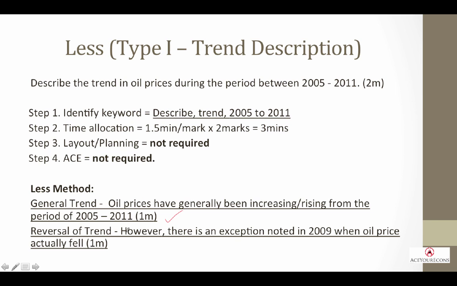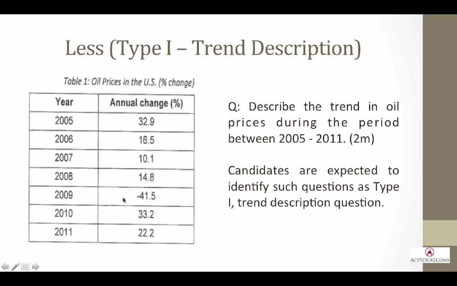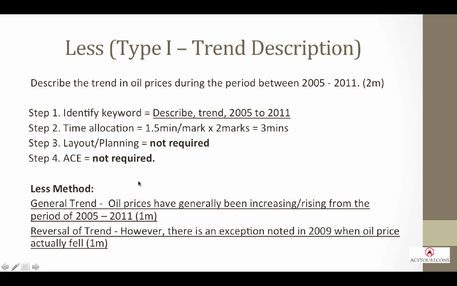And you need to state the reversal. However, there is a specific year, 2009, when there is a dip in oil price. There is an exception noted in 2009 when oil price actually fell. From 2008 to 2009, oil price went down. So it is generally increasing, but spot the reversal of the trend, where it went down.